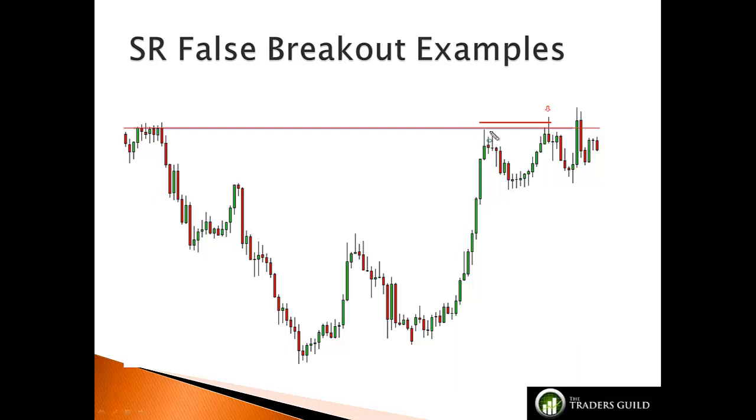So this is supply turned demand, which price broke through. Therefore, it should act as supply again. I'm talking about these areas within here. I don't expect price to get above these, therefore I don't expect the retest entry. I'm not going to look for the retest entry. My entry is going to be on the bar close, and I expect this whole area to hold. Therefore I'm going to use a little bit of a buffer. This is what visually makes sense. You've got to add the spread on top, of course, but that's where I'm going to be putting my stop loss.